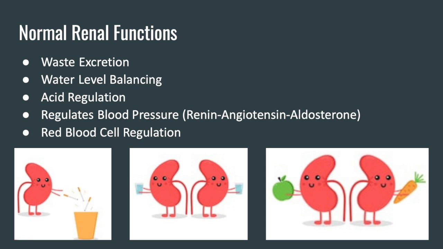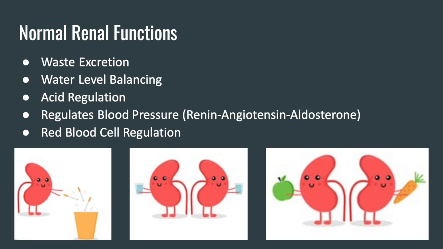Water level balancing is another important function of the kidneys. As the kidneys are key in the chemical breakdown of urine, they react to changes in the body's water level throughout the day. As water intake decreases, the kidneys adjust accordingly and leave water in the body instead of helping excrete it.